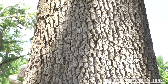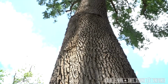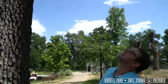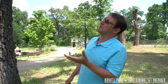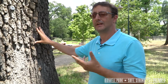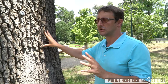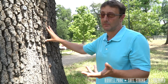So we took a full assessment of every tree. We're looking for any deformities, any evidence that the tree is under stress. We're looking at the foliage. We're looking at evidence of rot. And also previous breakout. Some of these trees do have a history of breaking out, and kind of like the three strikes rule, if a tree has a history of repeatedly losing limbs that are large and can cause damage, that tree is now going to nominate itself to be a candidate for removal.